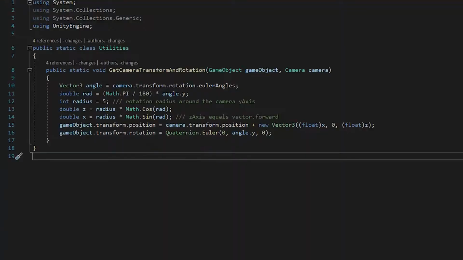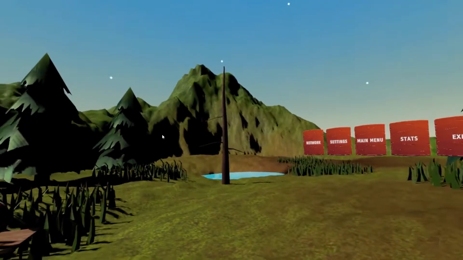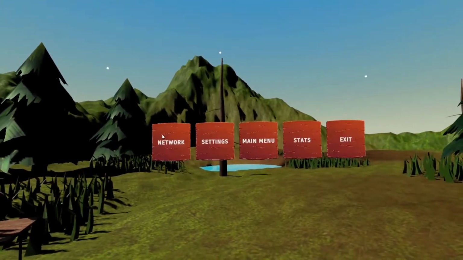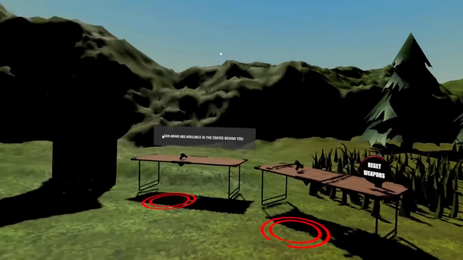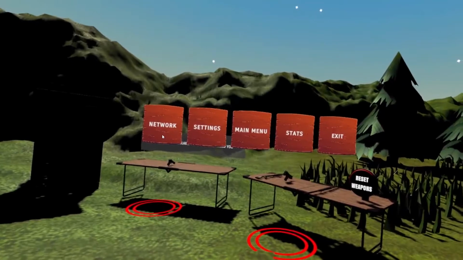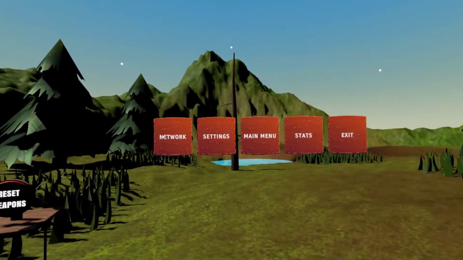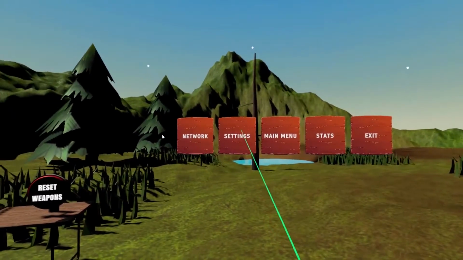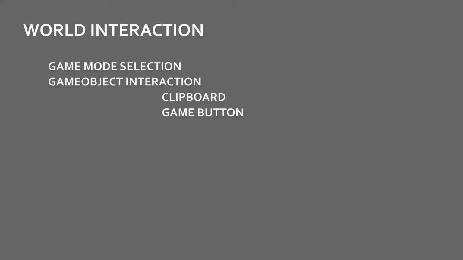A simple fix for that was to retrieve the camera angle, and with a little bit of math, we were able to calculate our menu UI's new position according to the headset angle. This way, our user can toggle the UI on and off to recenter it according to the headset motion device.